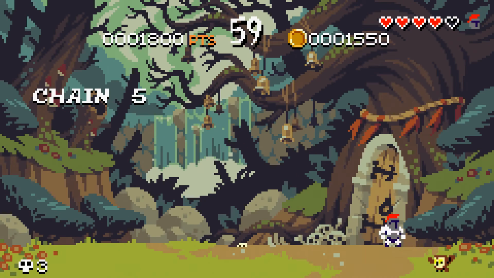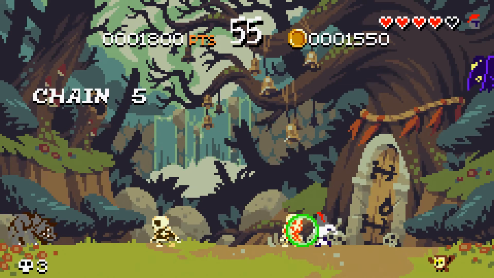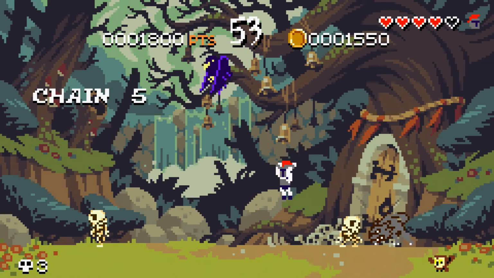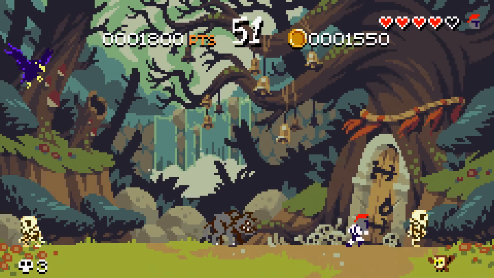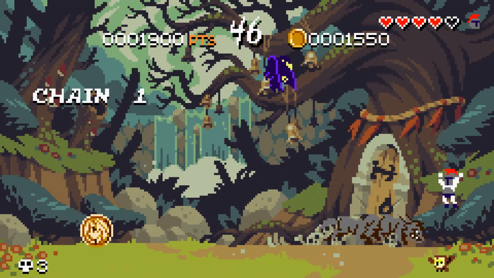One system I haven't explained, I might have explained it slightly, is the chain system. As you kill enemies without getting hurt, you are building up a chain. As you build up a chain, you are getting more points. Pretty simple stuff. Not exactly rocket science.